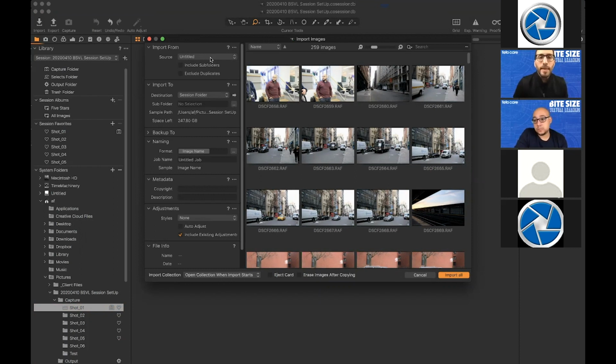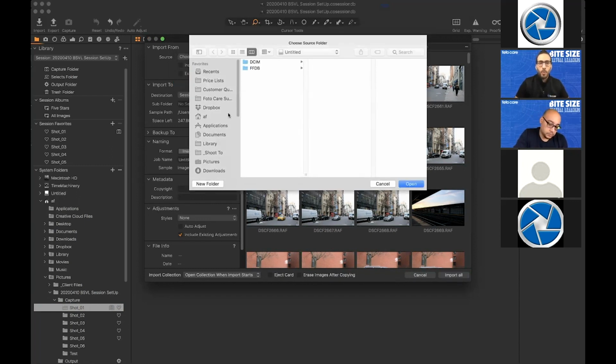Generally speaking, you won't need to change the source if you're importing from a card and this window automatically pops up. The only time you need to change your source is if you are trying to import images that are currently on your computer. If you were doing that, you would hit this drop-down menu and choose folder. The reason you see this sample files Fuji and Phase is because they're the last ones I chose files from, and it just happens to remember that information. So if you're choosing it from somewhere else, your desktop, an archived hard drive, whatever, hit choose folder.